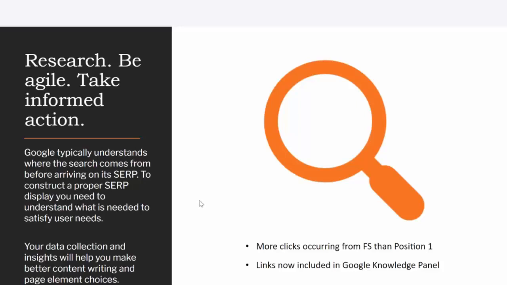So one more comment here too, also from Search On, and after Search On, seeing more links directly to where information would be sourced from in the Google Knowledge Panel. So that's something that I think we can anticipate, that the Google Knowledge Panel and knowledge cards and product cards, product knowledge panels are all going to expand as Google seeks to answer more right on its own SERP. Next slide.